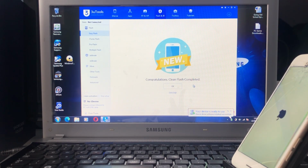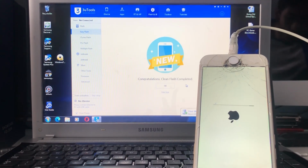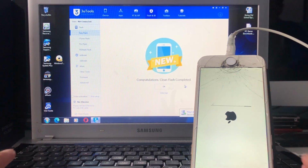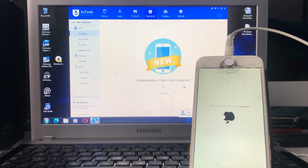Alright, so that flash has finally been completed. So there we go, you can see that that's actually loading now, and it will actually show up in 3U tools, but we don't need the computer anymore. So now that we've got this flashing sorted, I'm going to jump over to my other computer where I can continue this process, right?